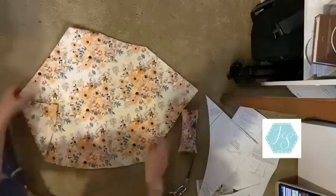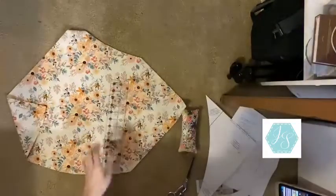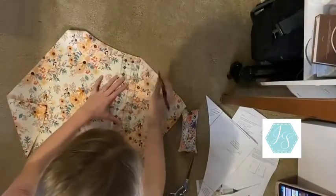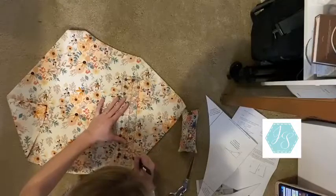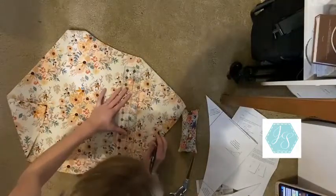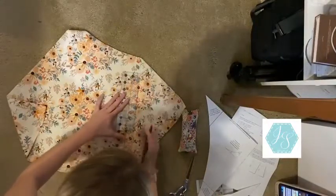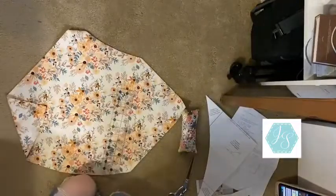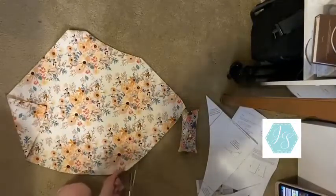I'm actually going to draw a line on here instead of cut with a rotary cutter. I can just make sure it's going to be straight. Okay. So I just kind of drew tack marks in between the 2 lines before I could join them together. This is a friction pen I'm using. It's an iron off pen. And I'm just going to use my scissors. And I'm keeping it folded right here just so that I can make these identical.